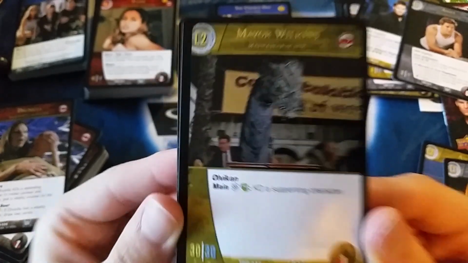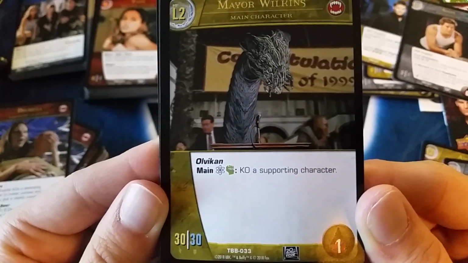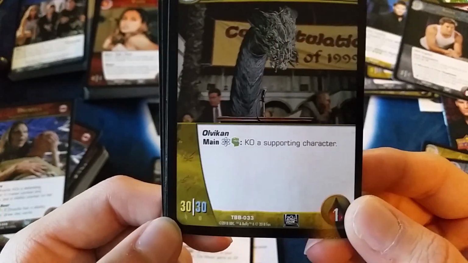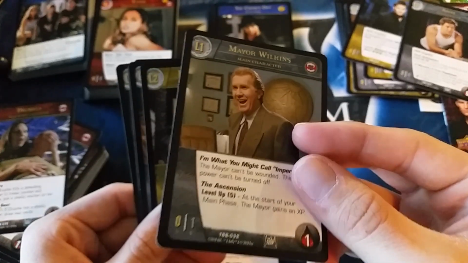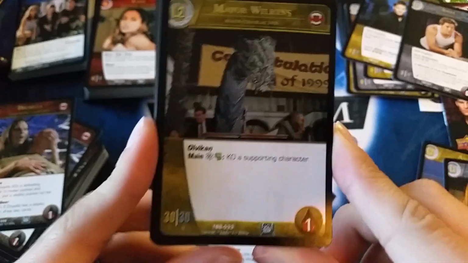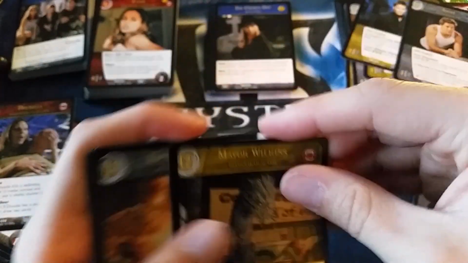And he has... What is that? Alvican? Okay. Main for a blue and a green, KO a supporting character. He's still got 1 wound. But you have to get over 30 to get him. So he loses that can't be wounded. So essentially this level 1 just can't die. But it takes 5 turns to get up to this 30/30. And then he can die now. You only have to wound him once, but you got to get over 30/30. Or you can use, like, Net Launcher Thanos it or something.